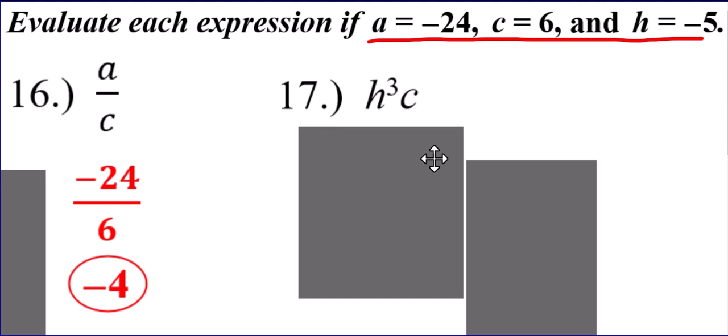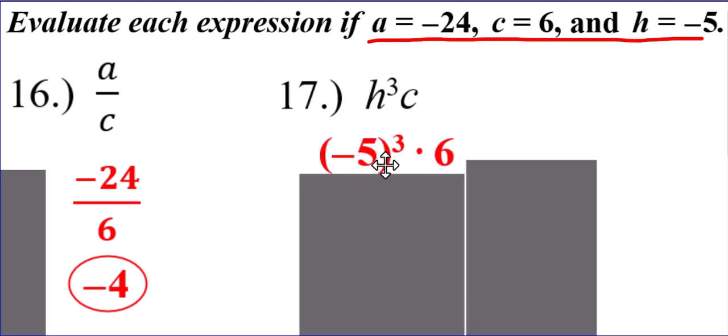Okay, here we go. Let's rewrite the problem. We have -5. Oh, did you remember to put it in parentheses? If you did not, get your pencil in your hand right now. This is the only correct way of writing a negative number to an exponent. The negative number must be in parentheses and the exponent is on the outside. Then times 6. If you also want to write the 6 in its own set of parentheses instead of putting a times dot, yes, you could do that. That's the other way of showing multiplication.